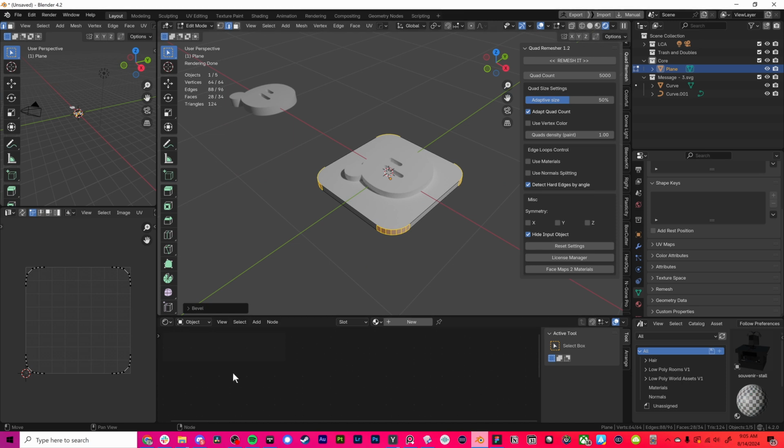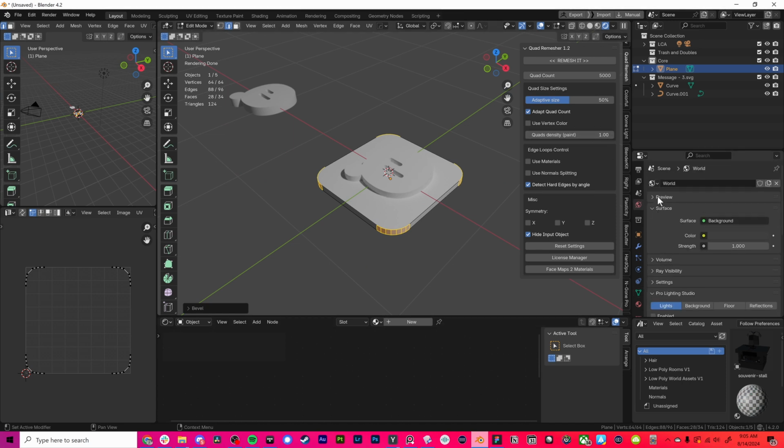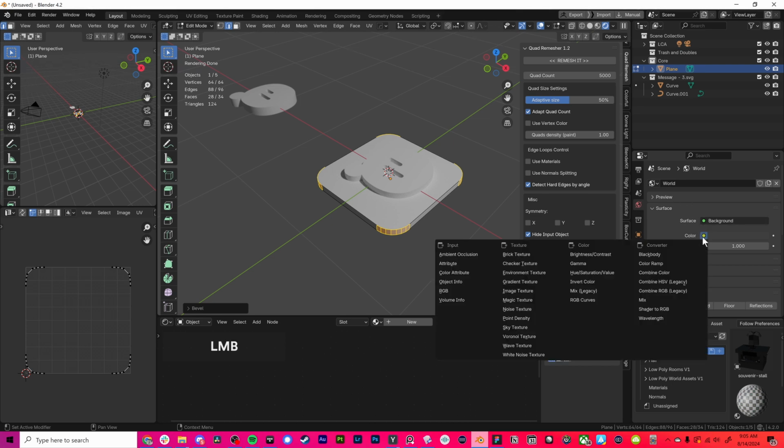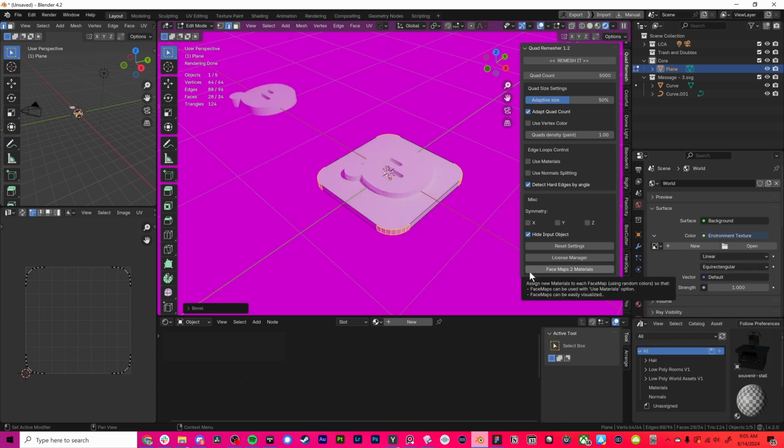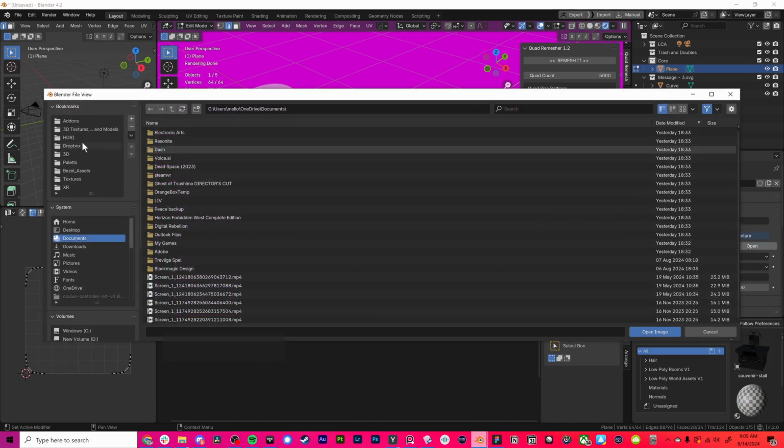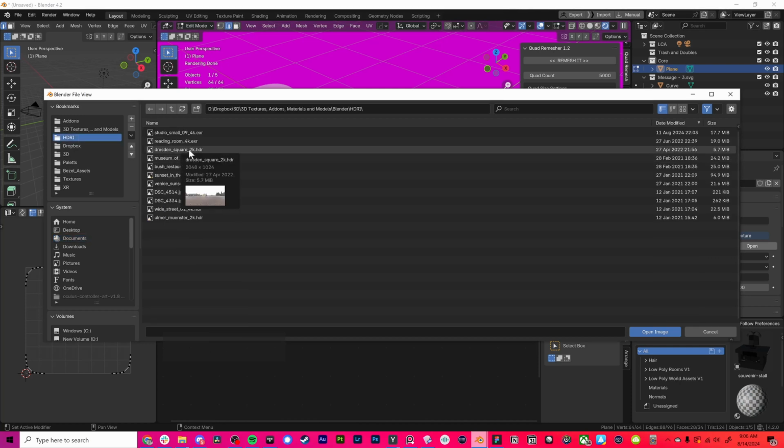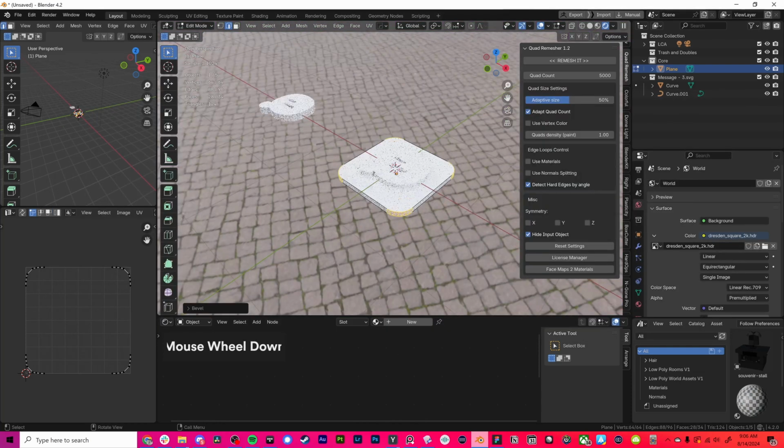So one thing I want to point out, what I usually like to do is I usually like to set a HDRI so we can get some nice even lighting. We don't have to worry about lighting this stuff right now. So to do that, I can go to my color, I can go to my environmental map, and when I'm in my environmental map, I have a whole folder of HDRI. So if I apply that, there it is.